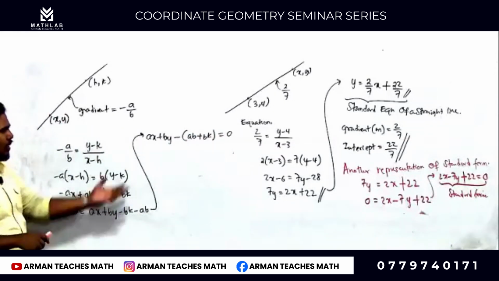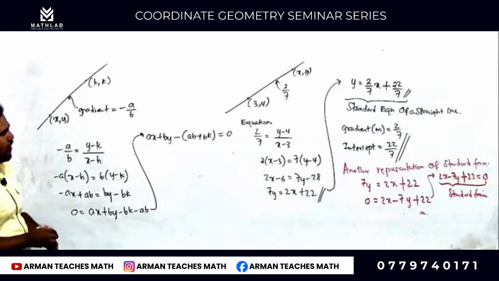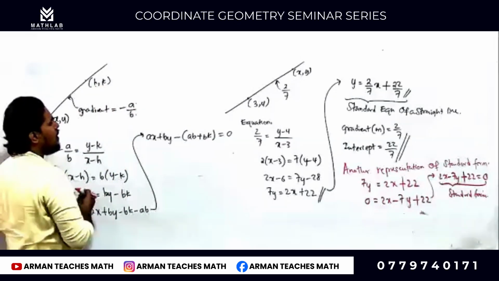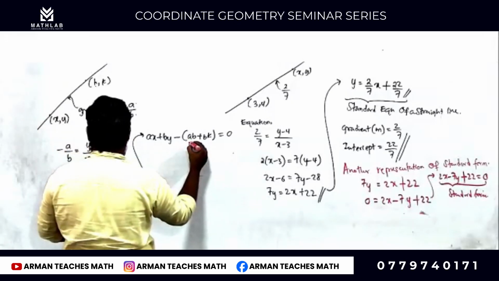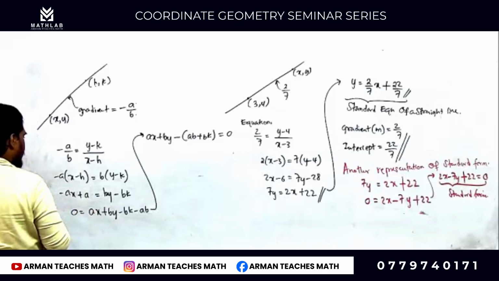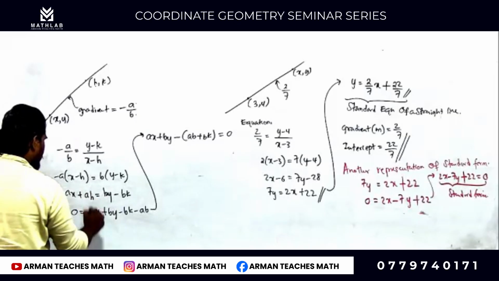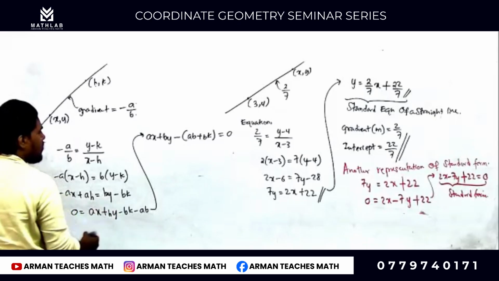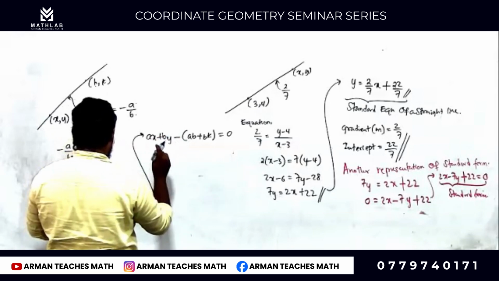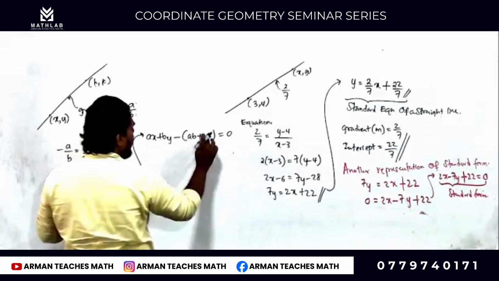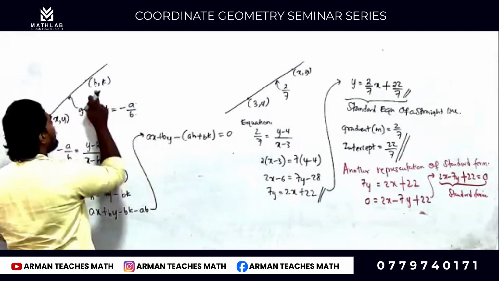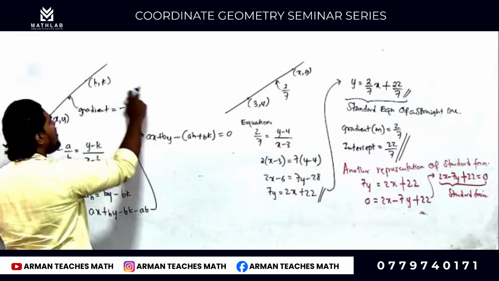I'm just rewriting this in a way that we can easily read. So we can see A is a constant, B is a constant, h and k are constants. Again, this is h, not b, this is h. So this is going to be by. Sorry, by. ah minus ah. This is ah, not ab. Okay, so these are constants. A is a constant, B is a constant, h is a numerical value, k is a numerical value. All these are real values.